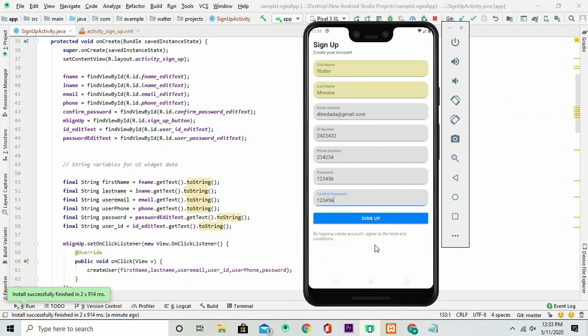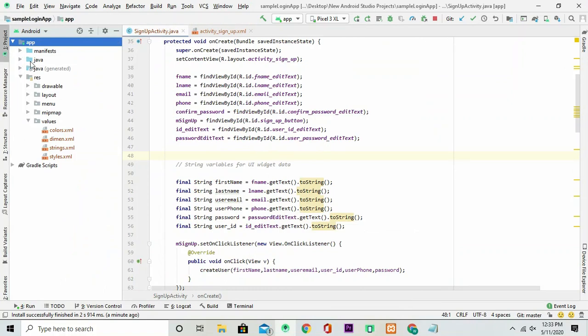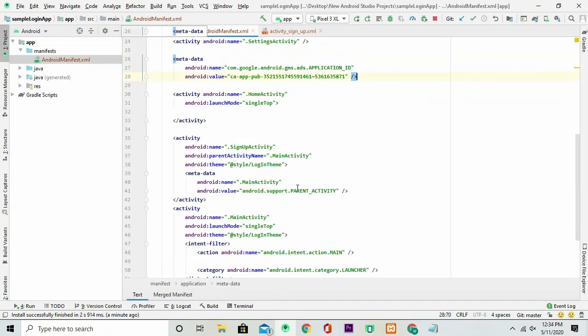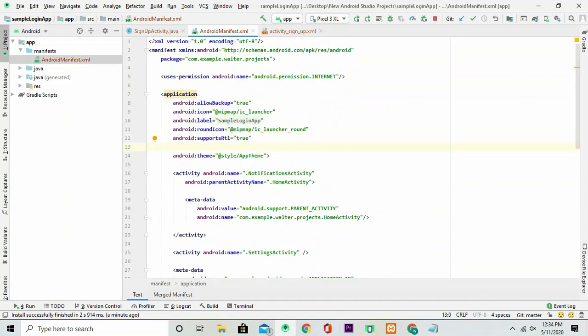Okay, so we have an error right here. It's saying no connection error, clear text traffic is not permitted. We can solve this problem. Just go to your manifest file. On top, at the application tag, just write android:usesCleartextTraffic and set it to true.